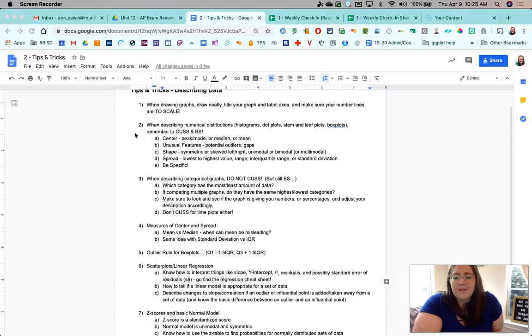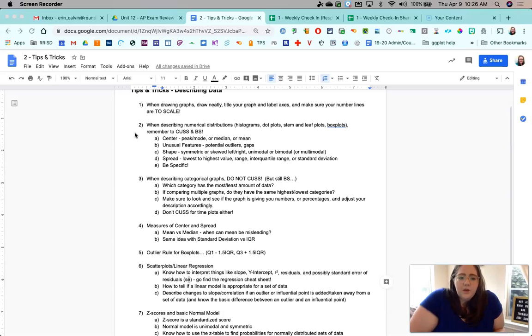For a box plot, you're typically going to talk about the median. And then in some situations, maybe not with a graph you drew, but maybe they have a density curve distribution and they have given you the mean. The mean would be your center. So if you're describing a distribution that you don't necessarily have a graph for, but they did tell you the mean, you would want to say the mean as your center. So some measures of center would be your mode or peak, your median, your mean.